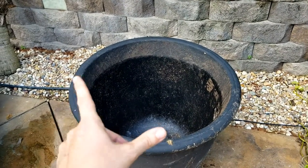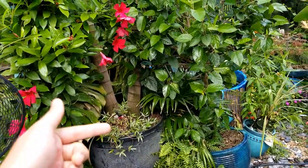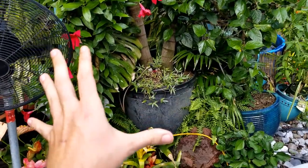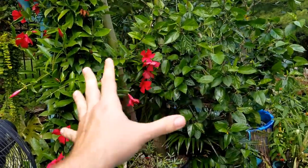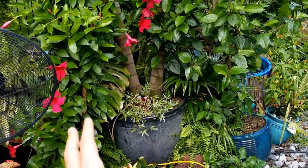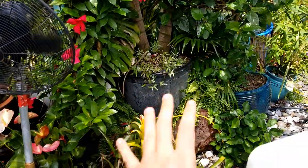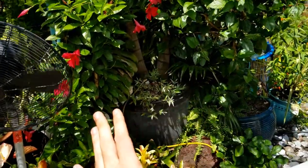Here's why. Like I said, I need your opinion. Now, as I've mentioned before, and we'll mention again later on when I'm doing my sit-down chit-chat, this corner has been bugging me. And I think that's partially because this adonidia palm, one, it's too far back, and I don't like that it's in its nursery pot. I'm thinking it may be a good candidate to go in that other pot. That will look much nicer and tidier over here, and I just need to rearrange.